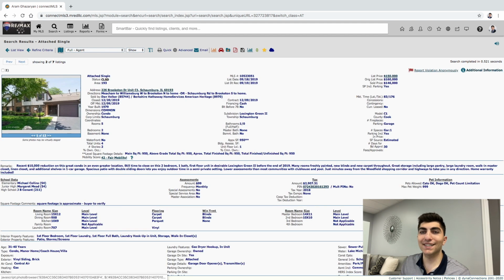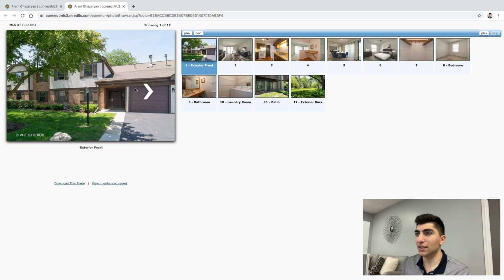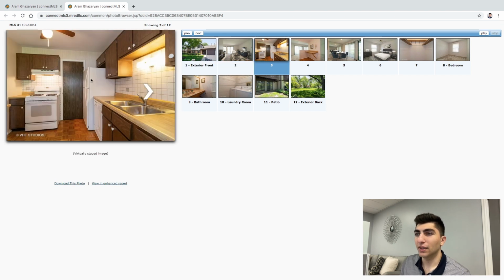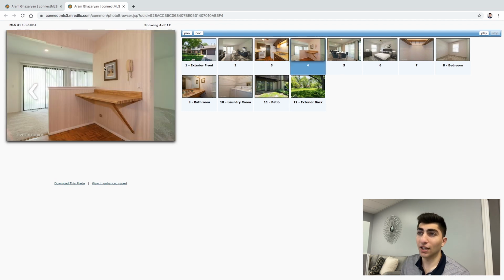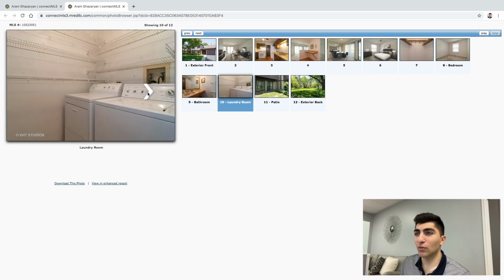Moving on, mine's a C1 unit, just AKA. We have this one on Brookstone for 146 it closed for, and it was on the market for 176 days. So let's take a peek. Okay, so you can tell right away the kitchen doesn't look as fresh. Maybe if they painted the cabinets, things would be a little bit different. You got wallpaper on the wall. What is that supposed to be? But we're going to go through it relatively quickly.